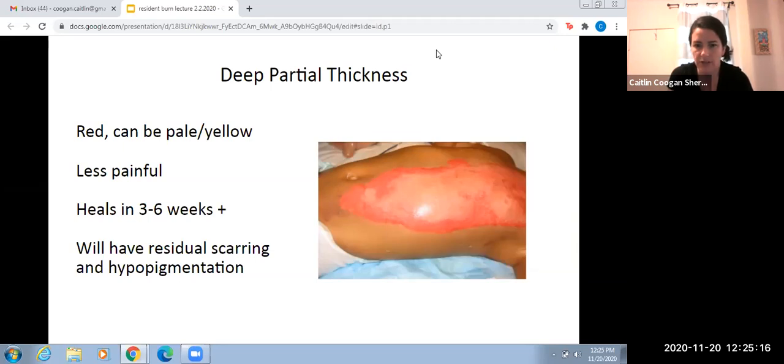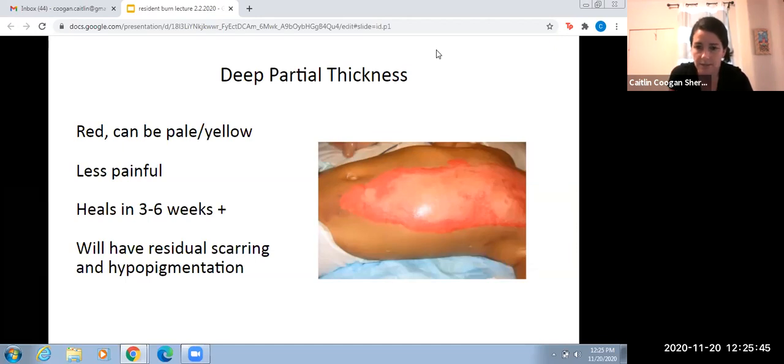So you see the middle there is still moist. Partial thickness burns always, I should say most of the time, have a moist wound bed, but you see that middle area is really light pink. And that's actually deeper, and you can see the edges are red. You can see where the blood vessels kind of are, and so those are the less deep areas, and those areas will likely heal first.